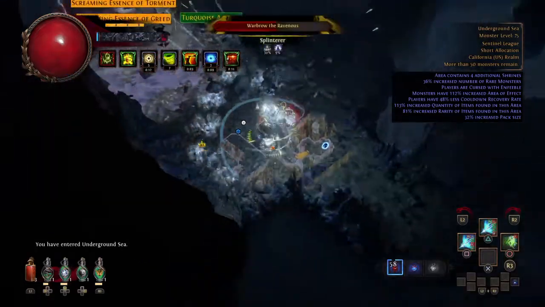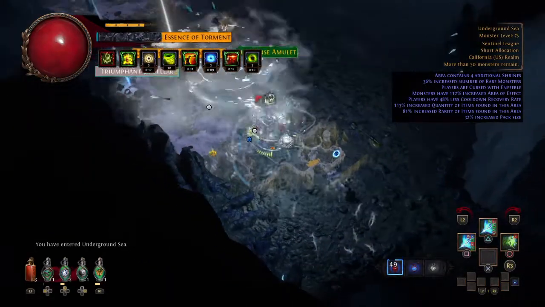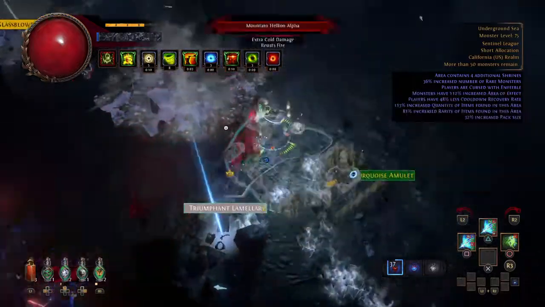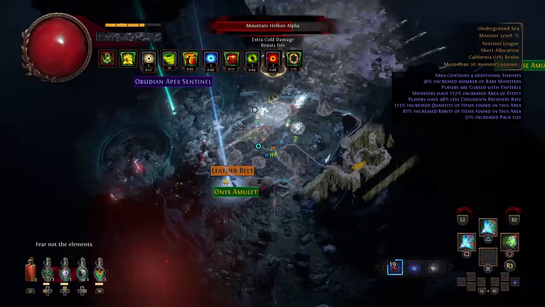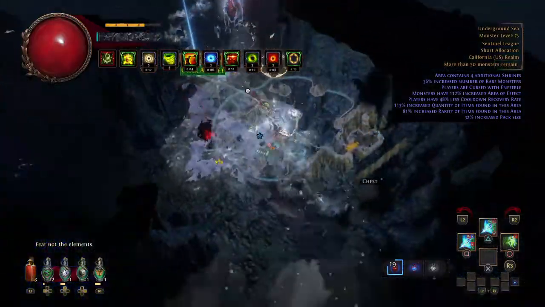Oh yeah, I need to pop Blood Rage so I can become immune to chill. Here we go. No, not a headhunter. I wish.